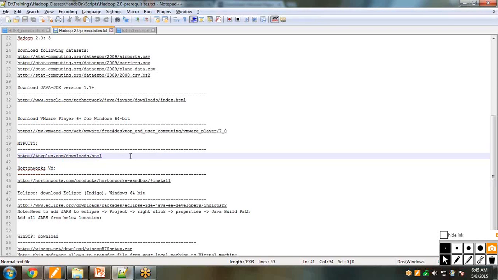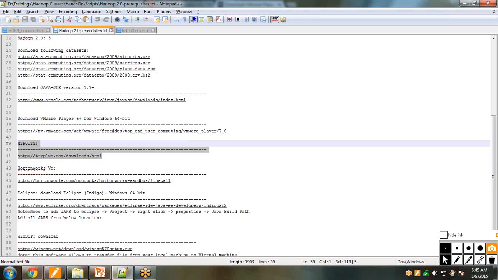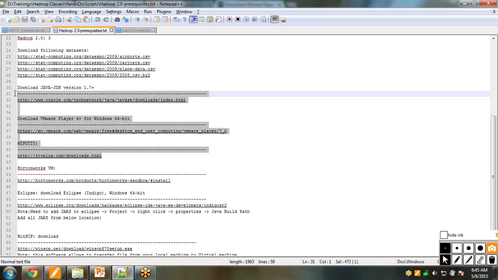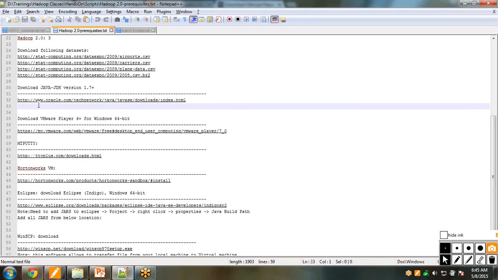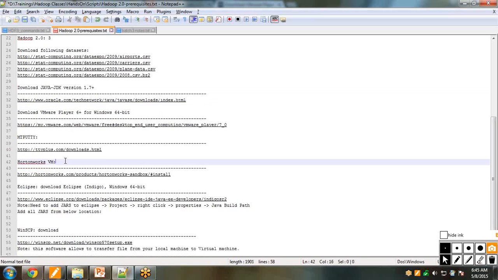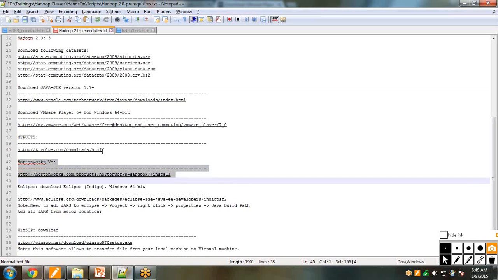Okay. So other thing, Putty and the Hortonworks. So assume that you have downloaded these versions. You can deploy these versions parallelly. Let us go to this part, Hortonworks VM. How do we deploy the VM out there? I'll show my screen so that once you are ready, you can try it out over there.